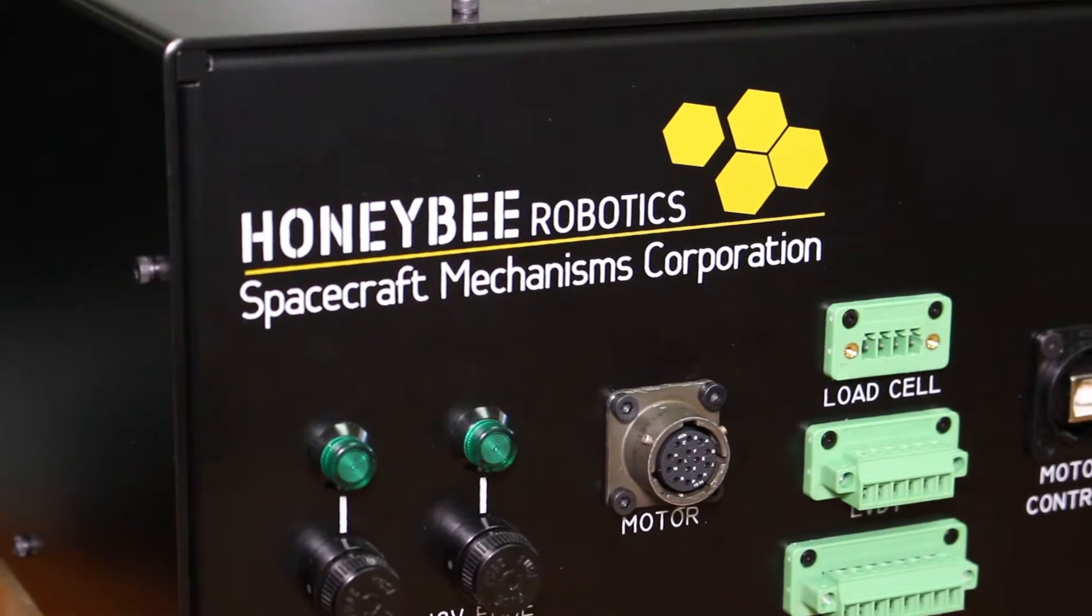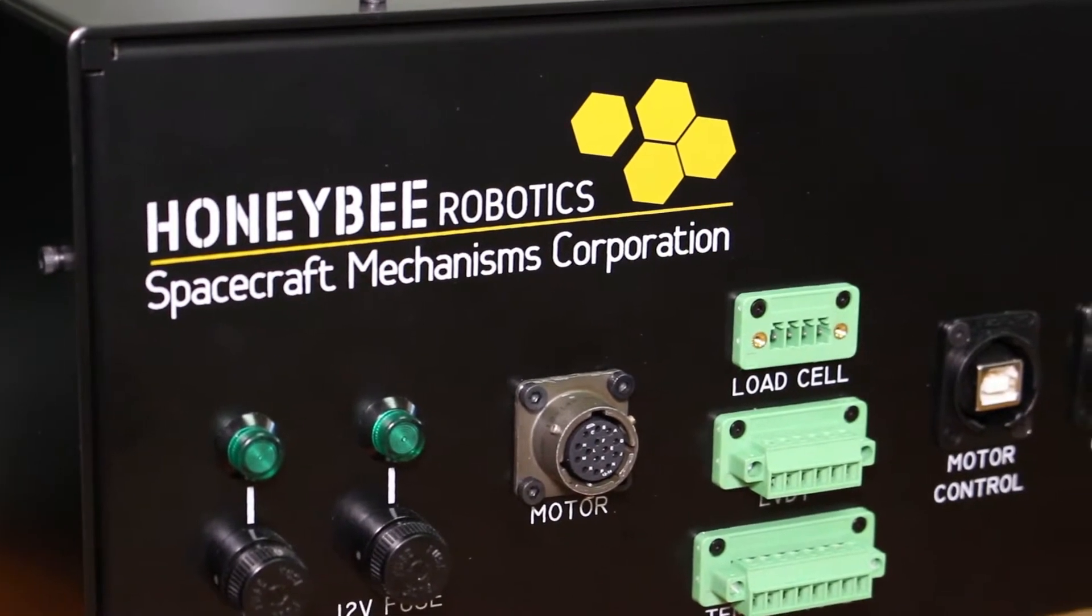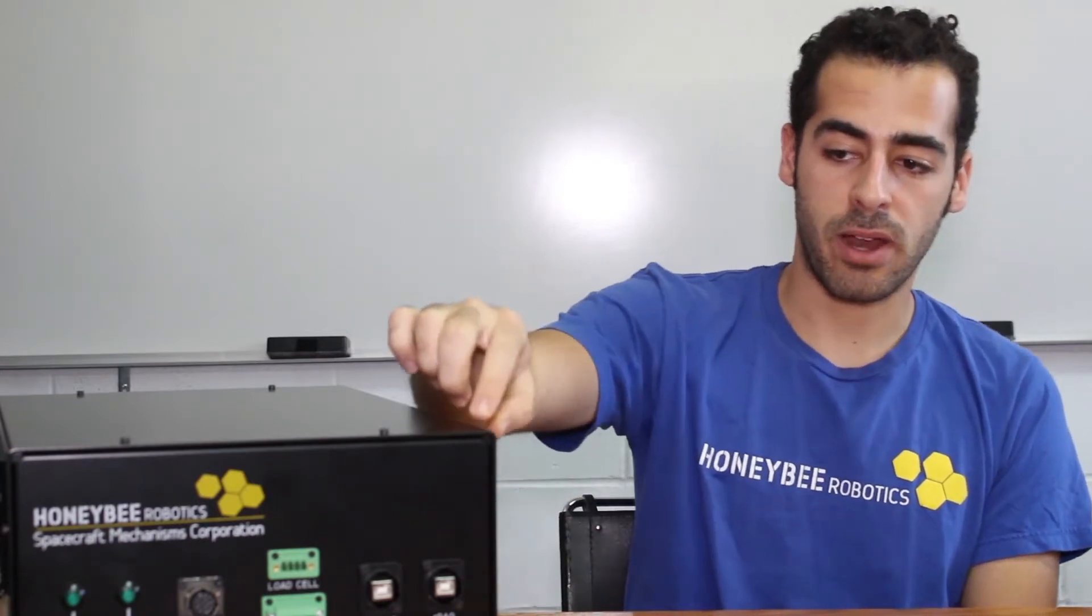We like working with Protocase because they're fast, reliable, and really easy to work with. Oftentimes I'll design something that isn't super easy to manufacture. Maybe the bend radius right here is too small or too large, and Protocase will say, 'Okay, this needs to be slightly changed, but we already fixed it.' That takes the time off of me, and it's very beneficial to have that type of relationship with a supplier.